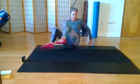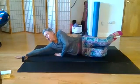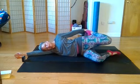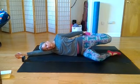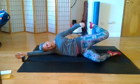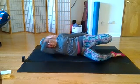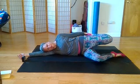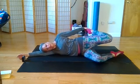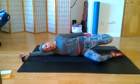Switcheroo. Do our side number 2. And so this side might be different. You might need the strap. You might be able to just grab your foot. See if you can button your vest so this doesn't go into your back. But I feel this really specifically in the quad, hip flexor. Breathe.